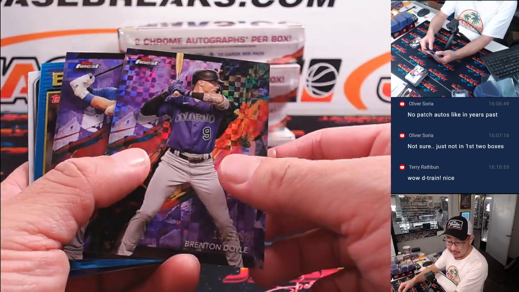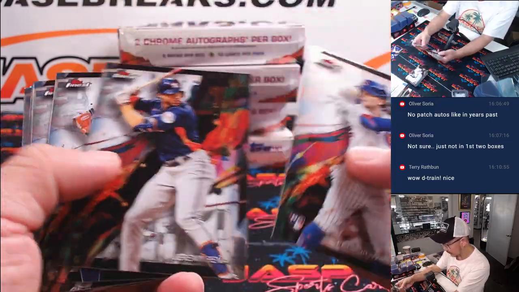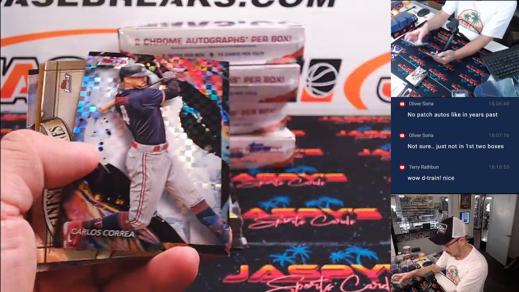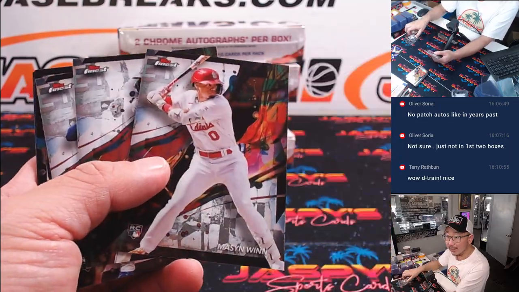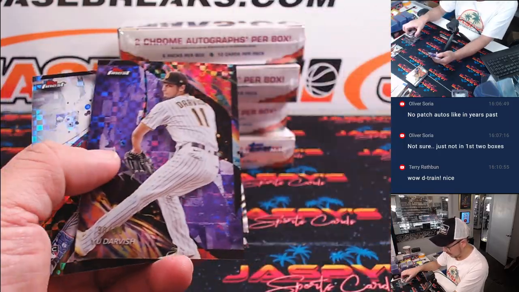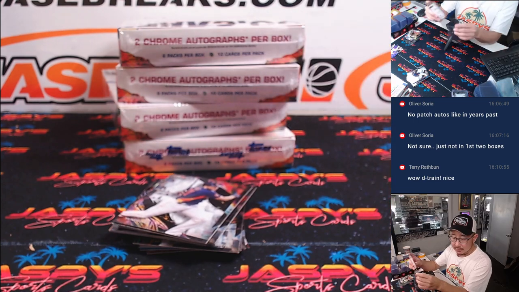Brenton Doyle to 150. He's having a nice year with the Rocks. That's going to be for Terry. Common. Seiya Suzuki 250, common for EA. And Wynn's having a nice year as well. It's a common for Troy and the Cardinals. There's a common Wyatt Langford. Yu Darvish to 99, uncommon. Evan Carter. And Junior Caminero. Nice. Garrett and the Rays.